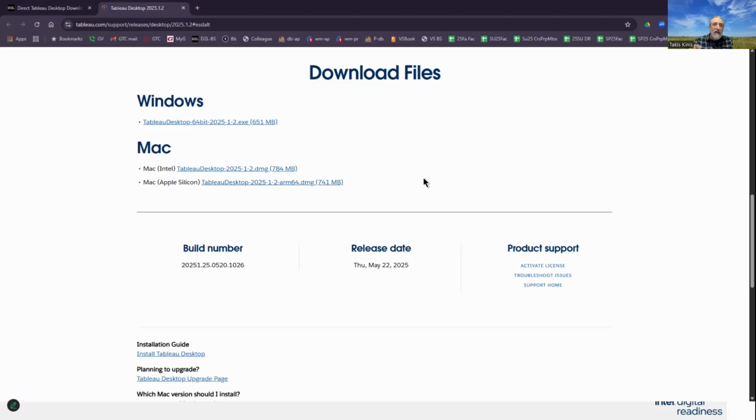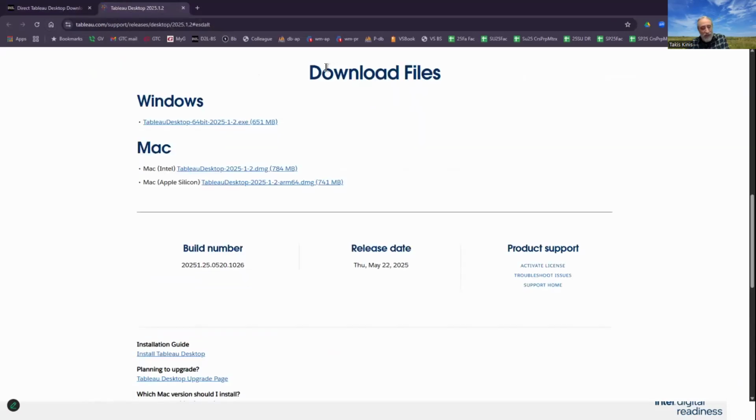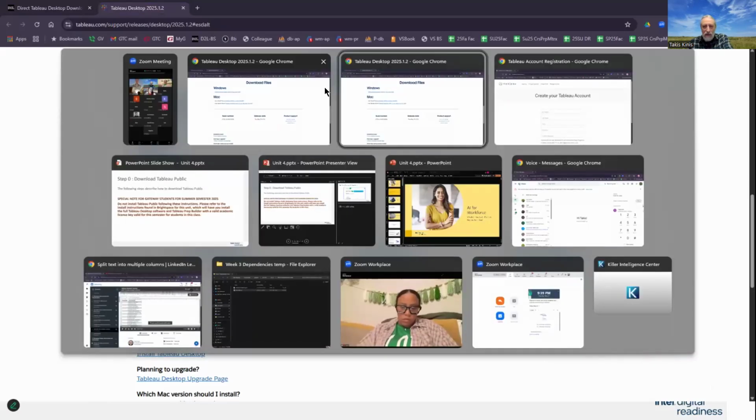From what I understand, the Mac version has a couple nuances of other things you have to install to make it work. It doesn't seem that daunting, and there's plenty of support to do it. So it shouldn't be a problem for Mac people, but I'm just letting you know that. Once again, if you do have the public version already installed, you should be able to change your license key to the other version pretty easily from what I understand.